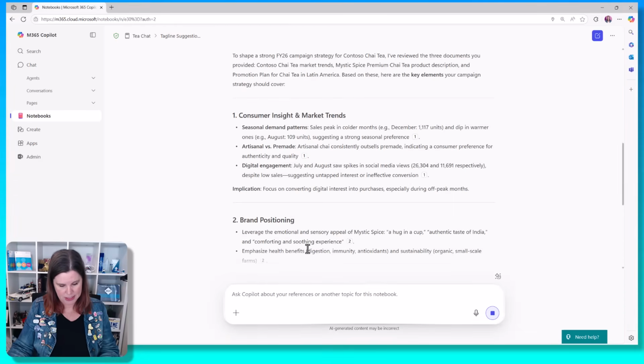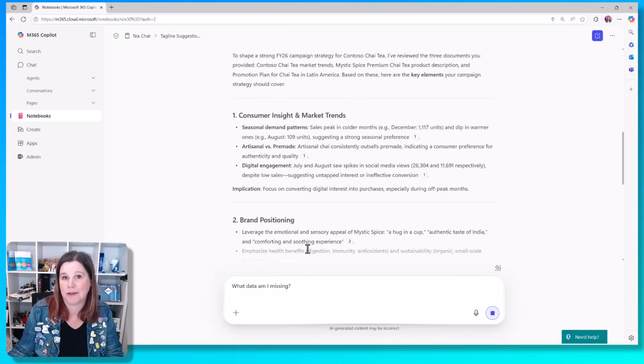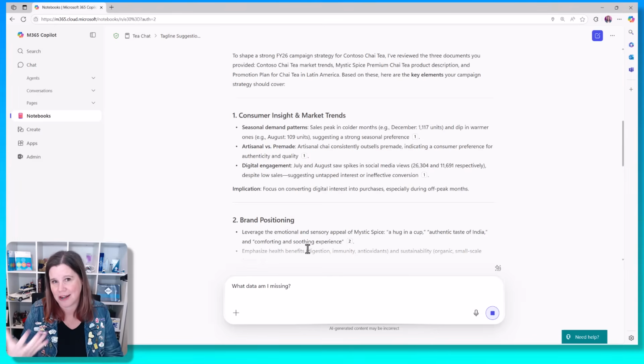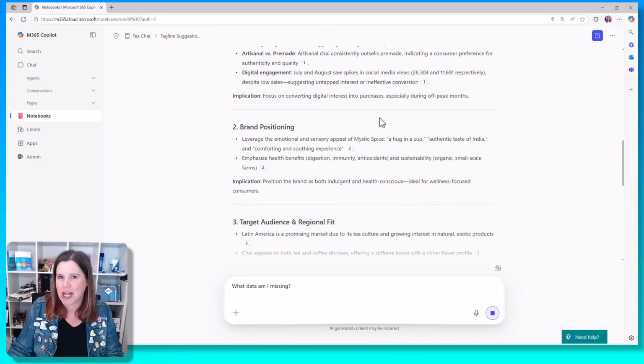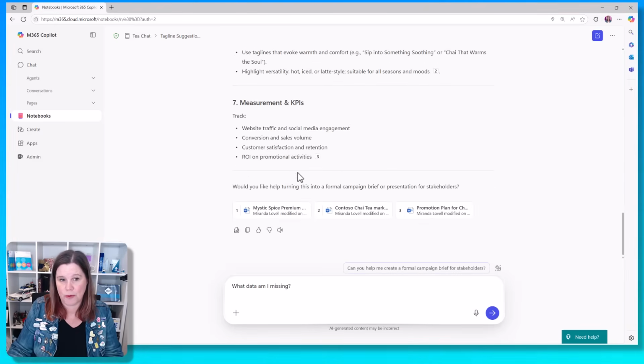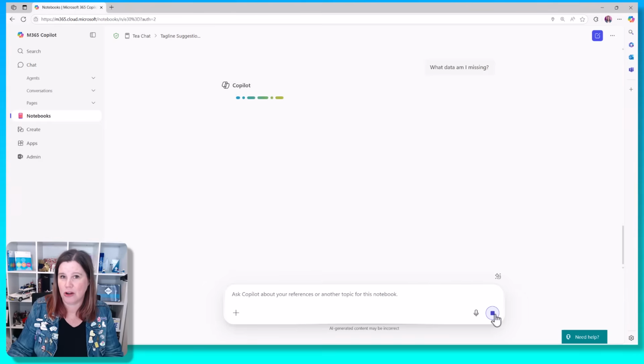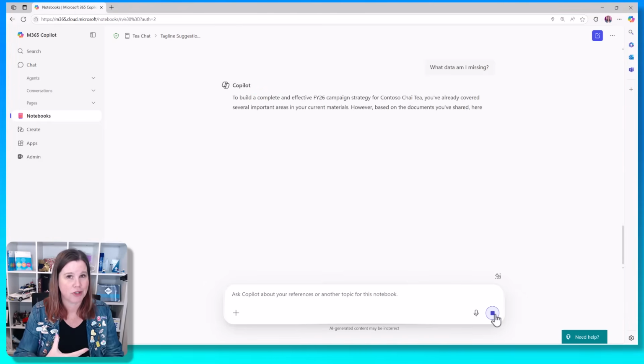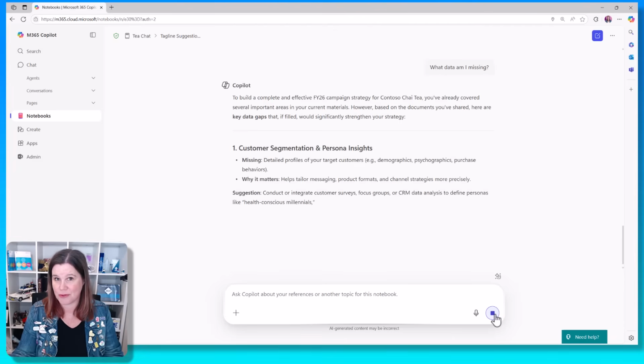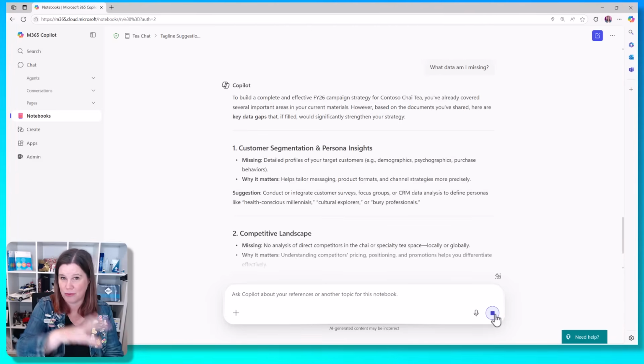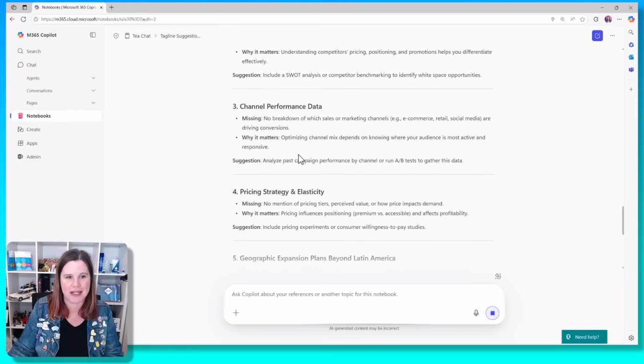So for instance, once it gets through that, I'm going to ask it, what data am I missing? Because it's able to analyze and understand. The chat, incidentally, is using the new Copilot chat experience, which is a lot more sophisticated and returning better results than Microsoft 365 Copilot chat was before this upgrade. So again, with all of these AI tools, I would always encourage you to go back, revisit, and don't write off something that you didn't think was great in the meantime.